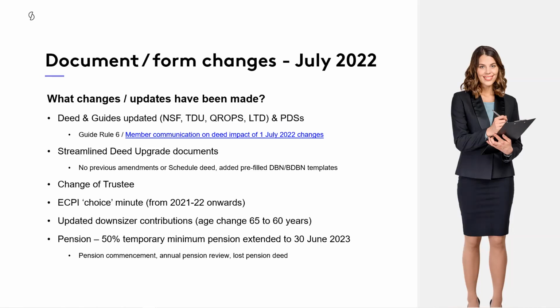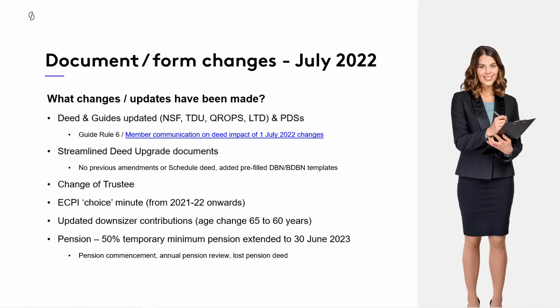So the acceptance rules have changed quite substantially as a result of that, and therefore we didn't necessarily need to reflect a rule change based upon how we have drafted that rule itself, but the guide actually did need the change. So that did get reflected across our new super fund order documents, our trust deed upgrade, our CureOps deed, and our loss deed. And then naturally we saw all of our product disclosure statements needing to be updated from the 1st of July 2022. So all that stuff was ready to go on the morning where we saw order forms coming through from 8 a.m. on the 1st of July, setting up brand new funds.